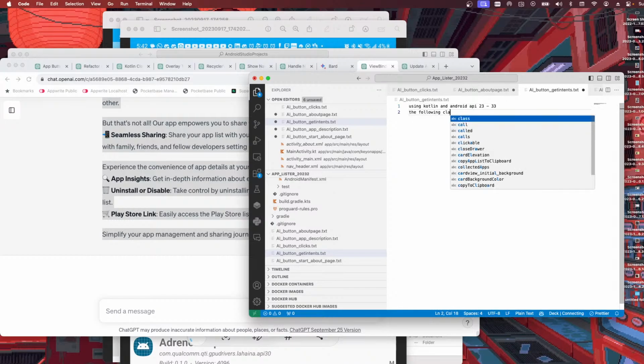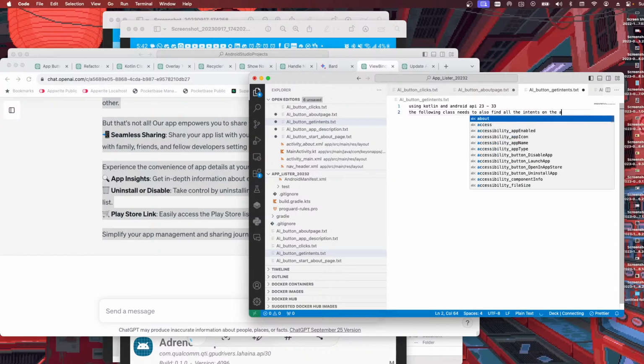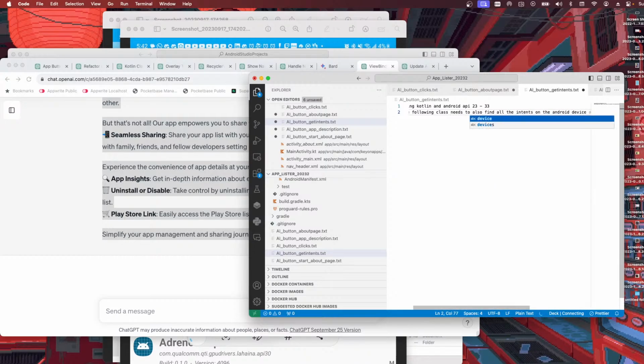The following class needs to also find all the intents on the Android device when it finds all the apps, and when... how do I add it to this Kotlin class?